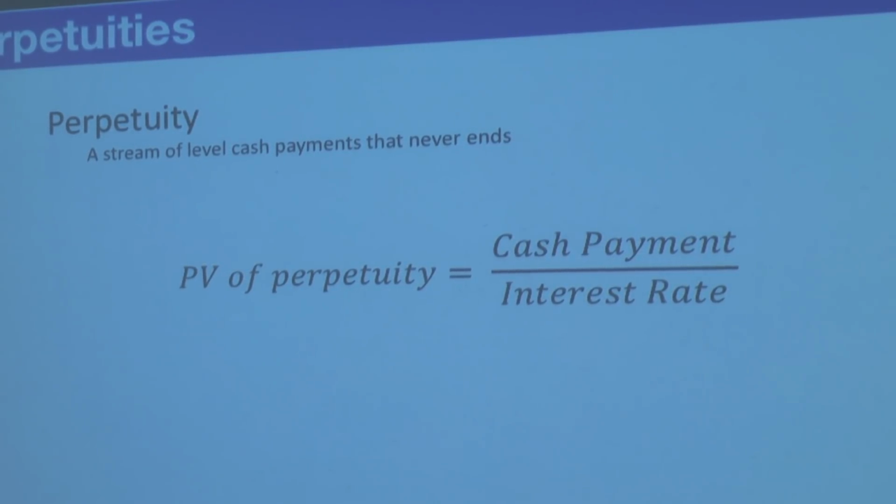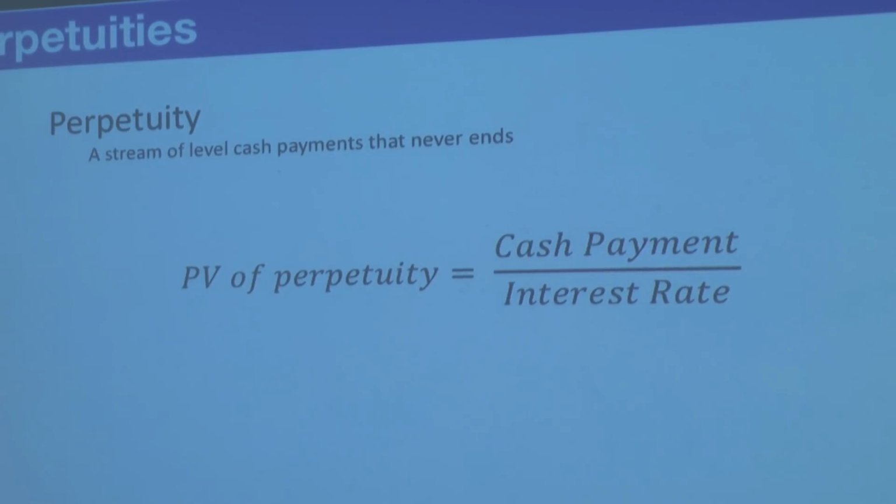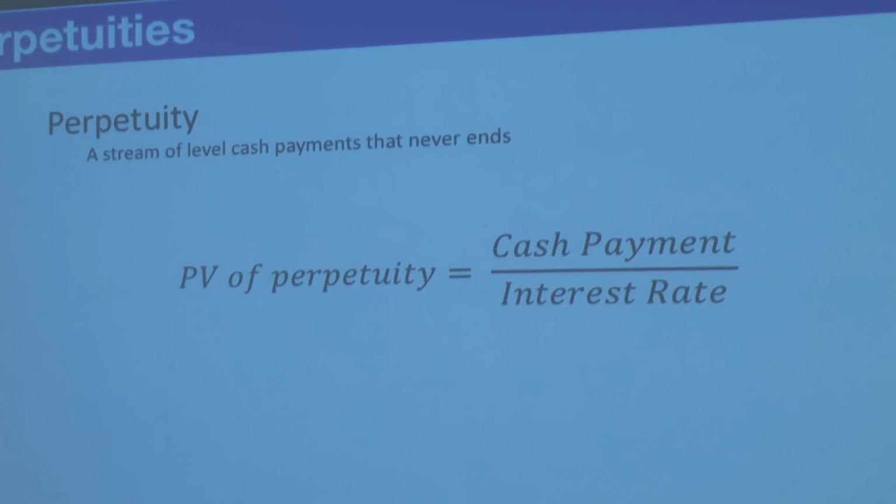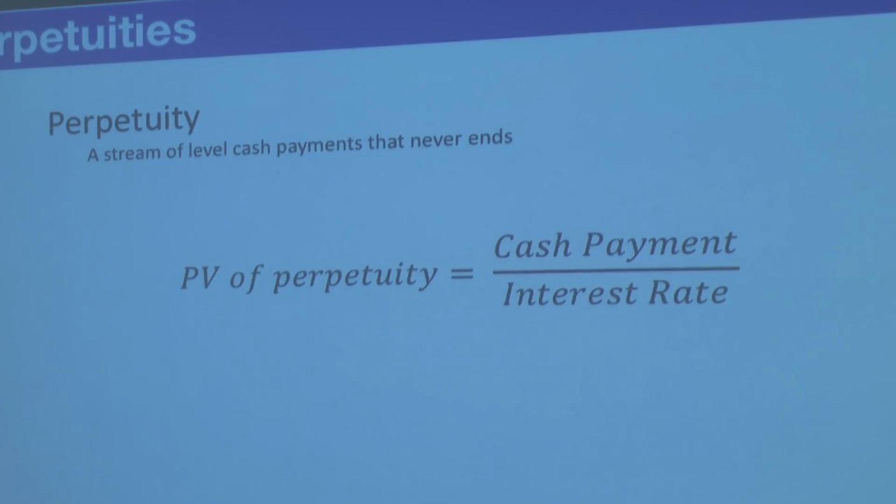What's a real-world example of a perpetuity? I'm glad you asked this, because for a while I got very excited because there were actually some British perpetuities that were real-world things. They were issued, I think, in the late 19th century, and they were forever. You would own this piece of paper saying the British Crown will pay you a certain amount forever. Unfortunately, I think in 2014 they purchased them back, and they are not circulating anymore.